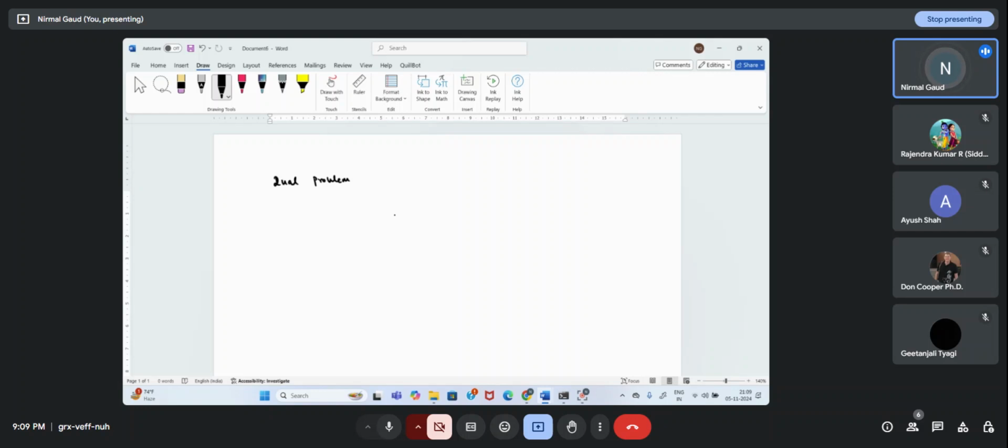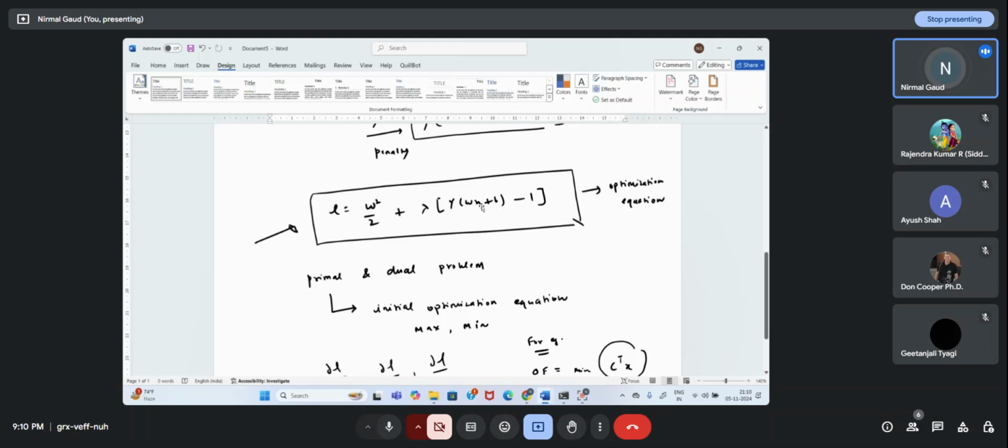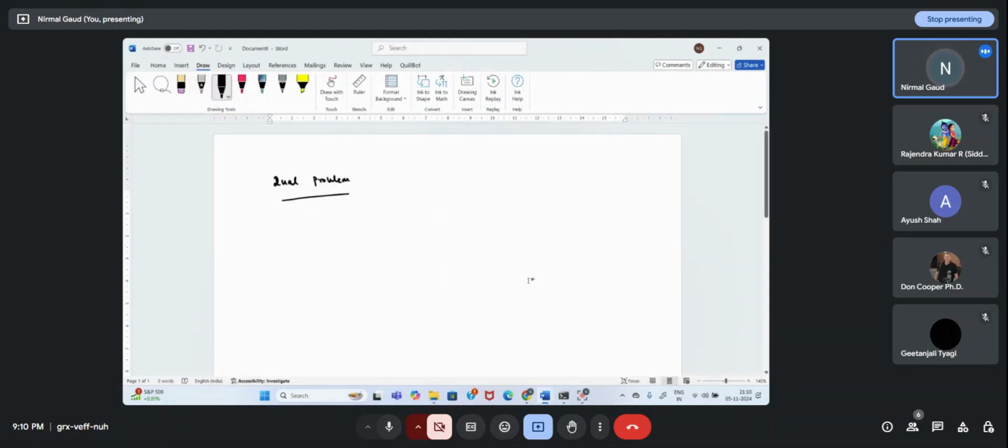So in that particular case, you will be stuck in the dual problem. And I will show you that's going to happen in the optimization equation which I have shown you. There we will be stuck in this situation only. If you think, sir, the equation which you have written here, we can just differentiate with respect to x, y, and lambda, and get the solution. No, you will not get it. So obviously you will be under the dual problem.